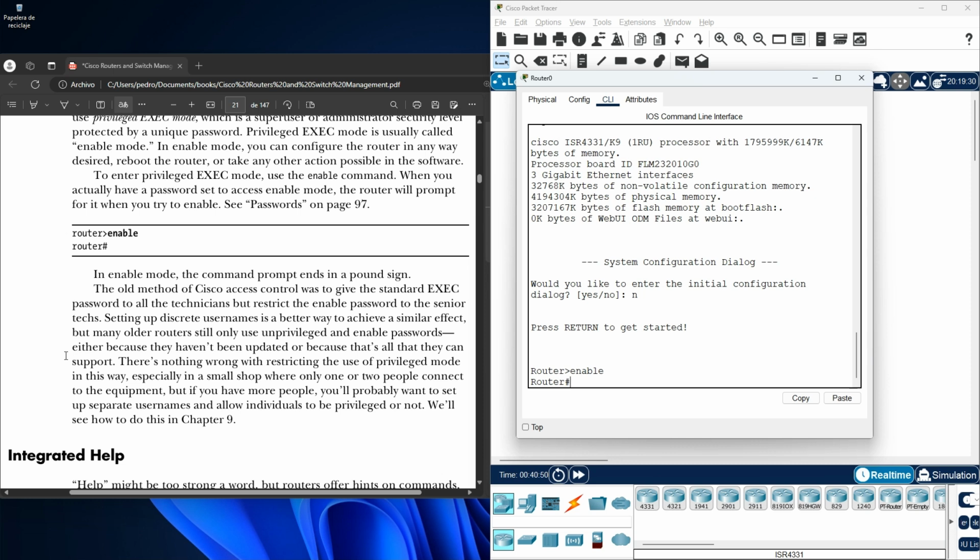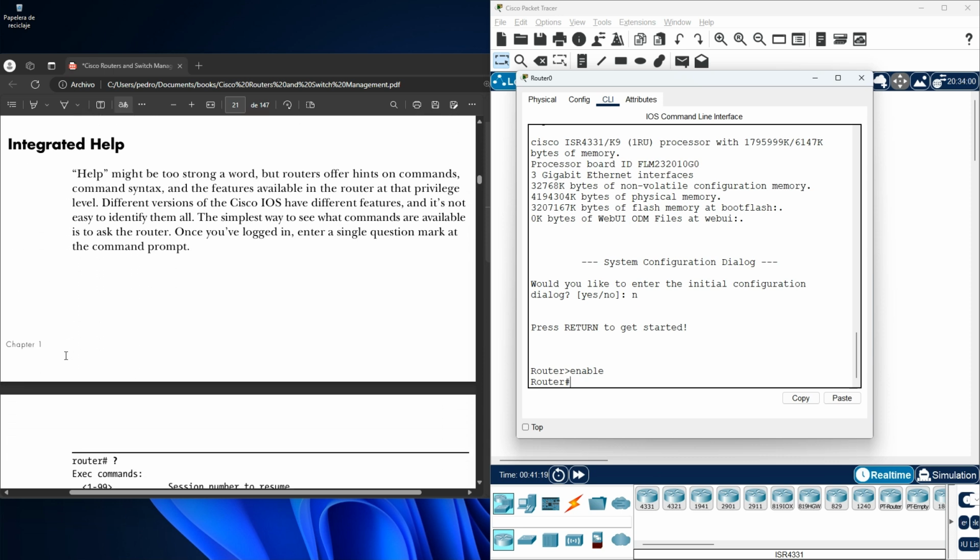There's nothing wrong with restricting the use of privilege mode in this way, especially in a small shop where only one or two people connect to the equipment. But if you had more people, you will probably want to set up separate usernames and allow individuals to be privileged or not. We will see how to do this in chapter 9.